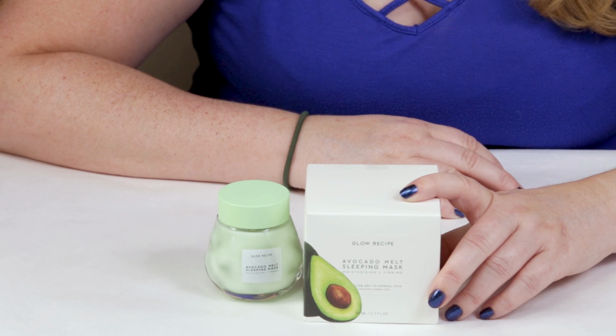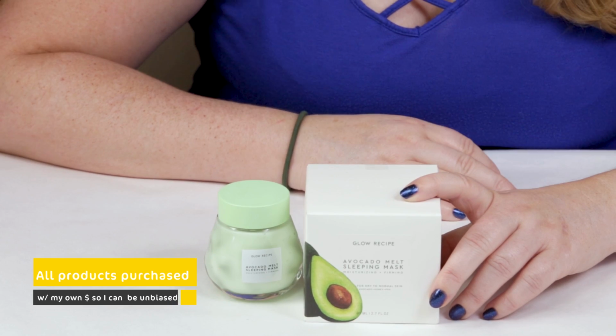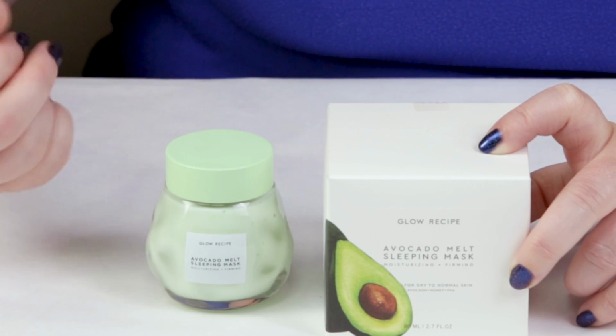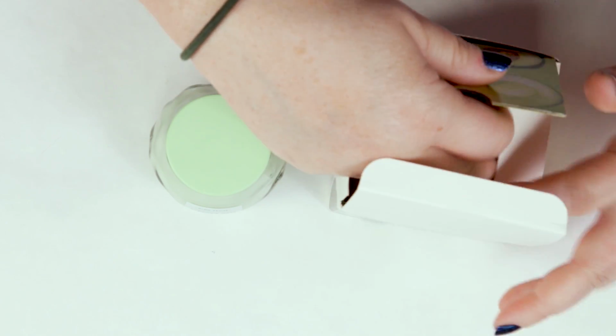I'm going to let you guys know my thoughts on it based on my Sarah score scale. My first criteria is packaging, and the packaging is okay. If you've watched my videos before, you know I'm not a huge fan of jar packaging, especially this one being clear. So if you pick this up, you're really going to want to keep it in your cabinet or a drawer. That's where I keep all of my other Glow Recipe moisturizers. I'm not a huge fan of it, but this has a creamy consistency and it's more focused on emollients, so it's not as big of a concern. And they included a fun, gigantic spatula, so you can stir it up and make sure it maintains its whipped consistency. Overall, I would have preferred a squeeze tube or something, but this is still okay.